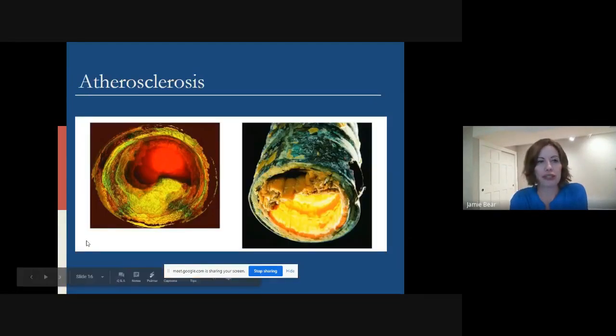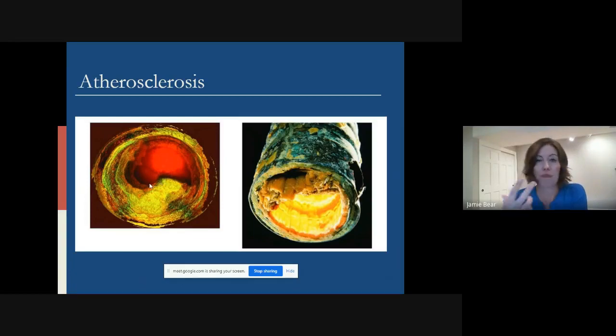Okay, this picture is atherosclerosis. So this is where there's a plaque buildup in our arteries. Okay, we can see that here. And what that exactly does is that decreases the radius in our blood vessels. So it provides a lot of extra resistance.